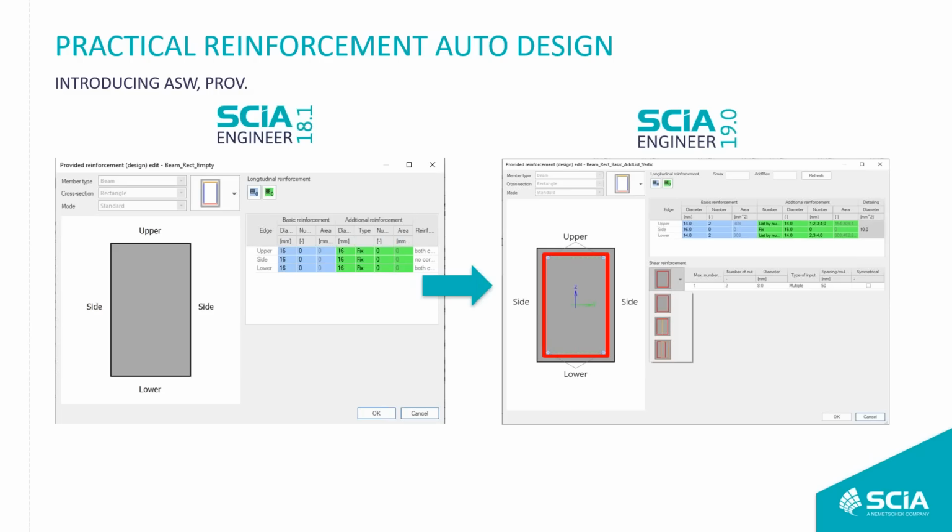You will see today in version 19, I will talk a lot about the practice because this is what we try to do. In fact, we can try to accelerate the design by making the calculation very fast. That's true. But also, if you spend a lot of time after the design, and the software can somehow solve the issues that you need to solve after the design, then definitely you will win a lot of time. We will see that anyway. So in the new version, in 19, we have introduced a new library for the stirrups.